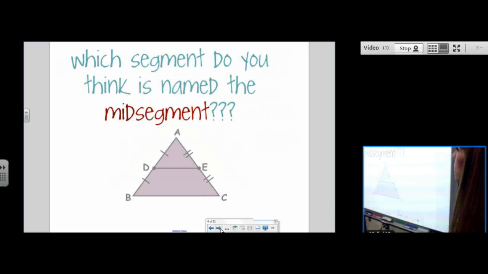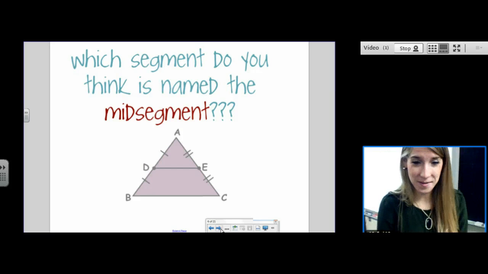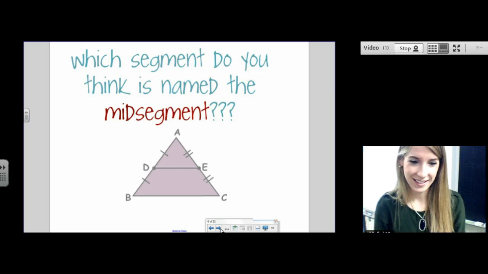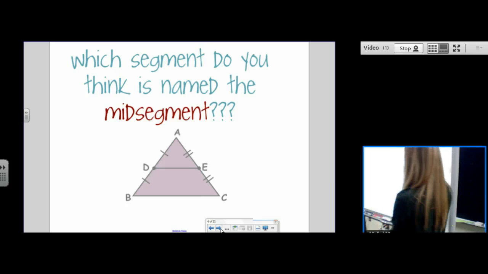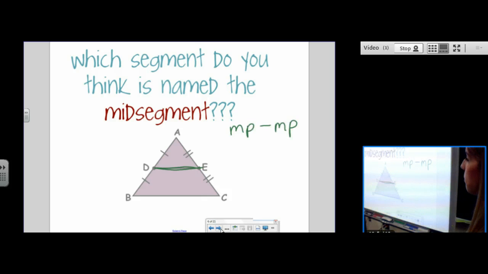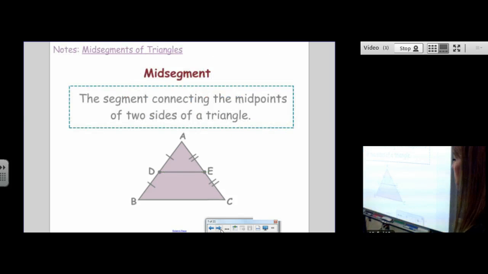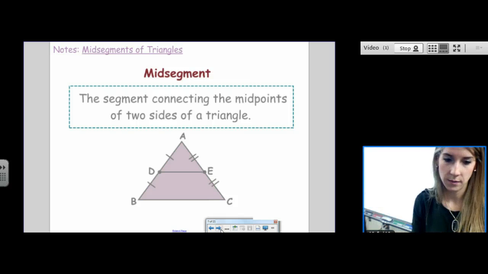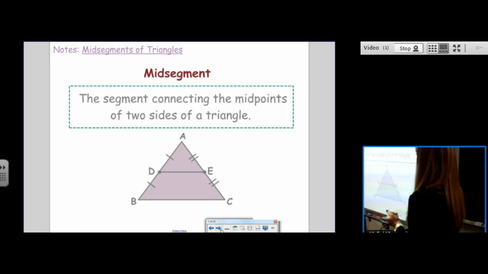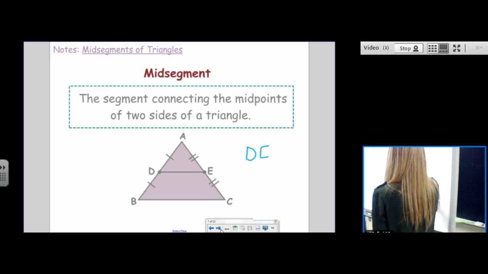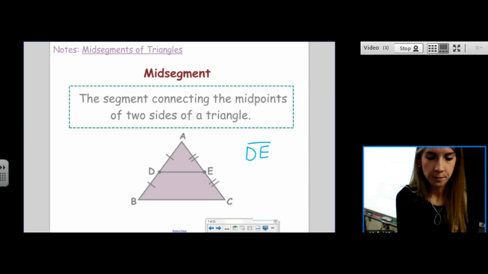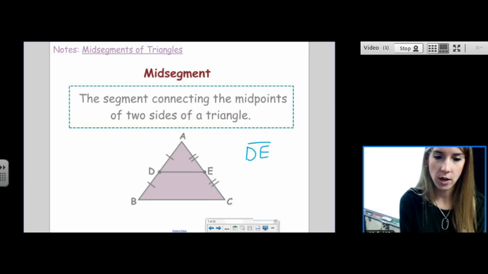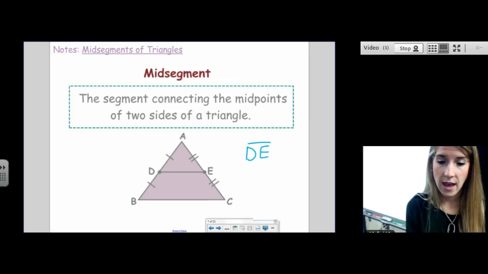Okay. So if we were going to name a segment the midsegment, which one do you think we would name the midsegment? Yes, okay. Segment DE is the midsegment. A midsegment connects a midpoint to a midpoint. That's what a midsegment does, midpoint to midpoint. So go ahead and write that down in your notes, the definition of a midsegment. And just a reminder about notation here, the midsegment of this triangle is called DE. Capital D, capital E with a segment above. We're going to learn a few theorems about a midsegment, and then you'll start your quiz.